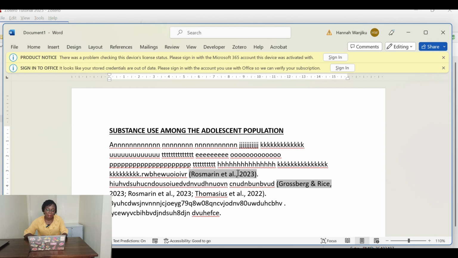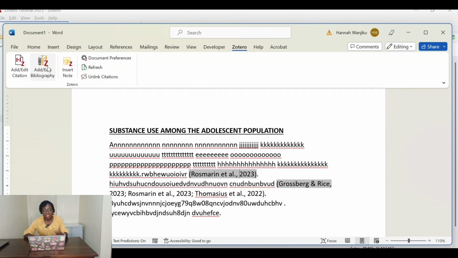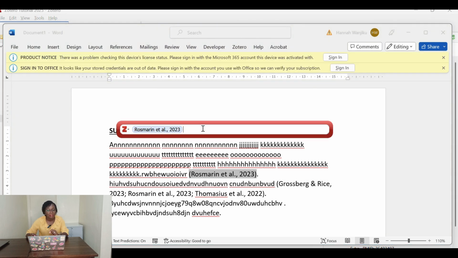No problem. You come back and click on the reference you'd like to edit, then come back to Zotero on the tab and say edit citation. Still add stroke edit, same thing. So you say edit citation and it brings that tab again, and you're able to add any citation, or if you cited an author by mistake, you can come to this part and still delete them.